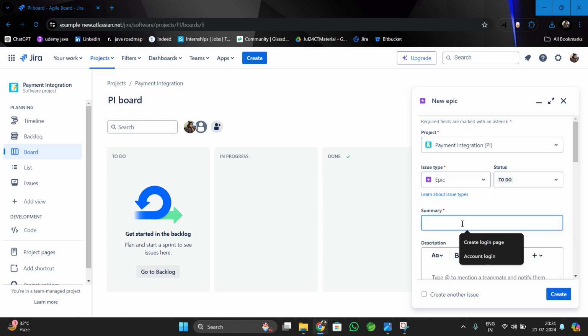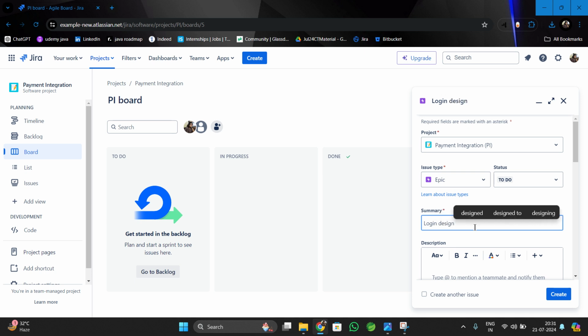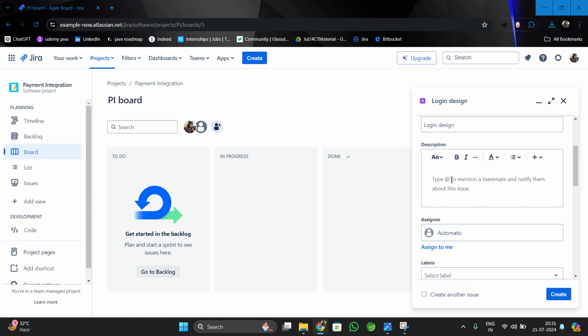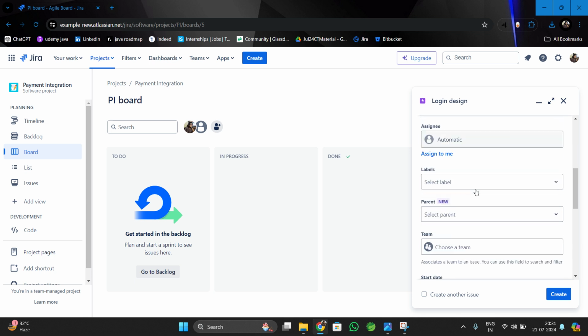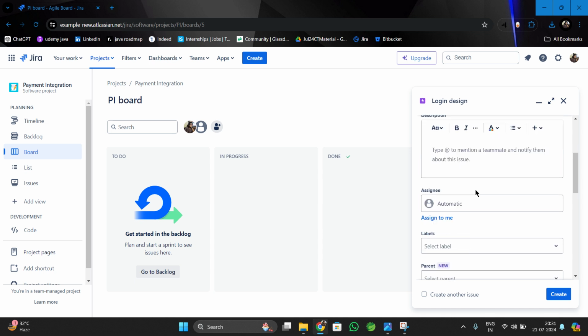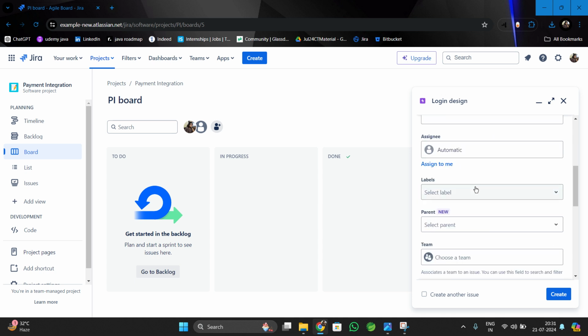Let's give it a summary, let's say login design. We can add a much bigger description here in order to mention the teammates and notify them about this issue, or the epic, or any task that has to be performed. The assignee here means the Scrum Master.